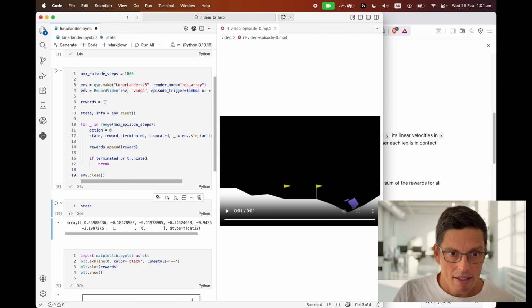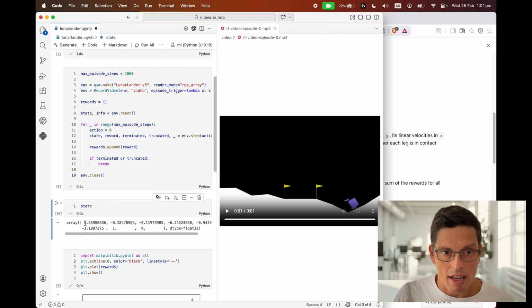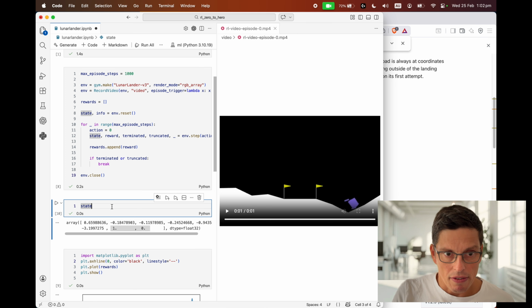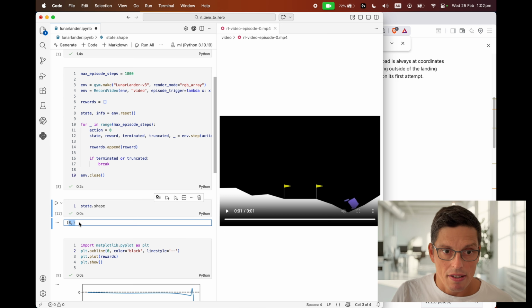Show the state. We can see it's a vector, and these are coordinates, velocities, angular velocity, and the 2 booleans that represent whether each leg is in contact with the ground or not. Let's have a look at the shape. It should be a vector of 8. It is. So this is what we're going to feed into the neural network.